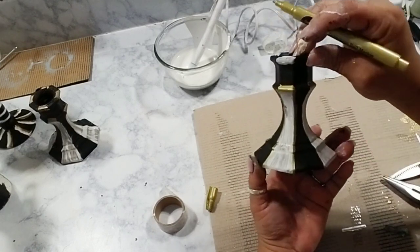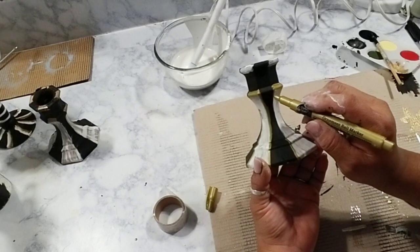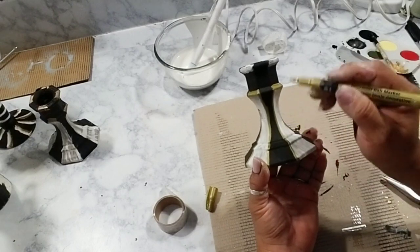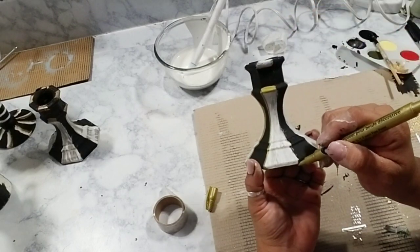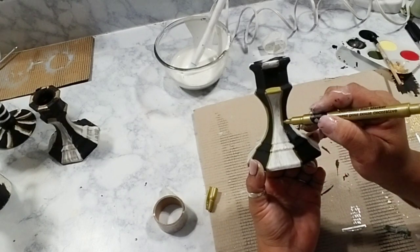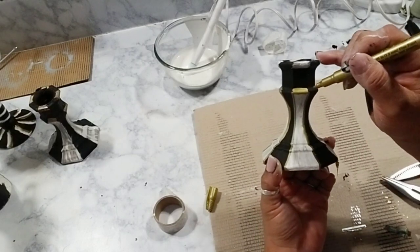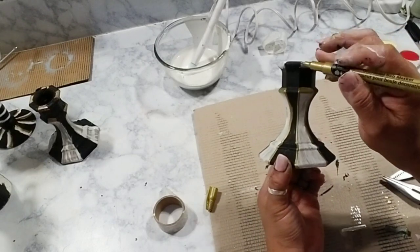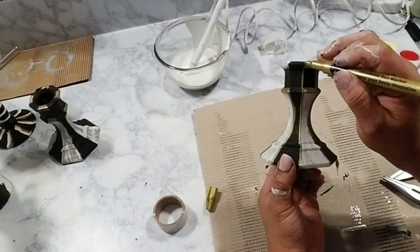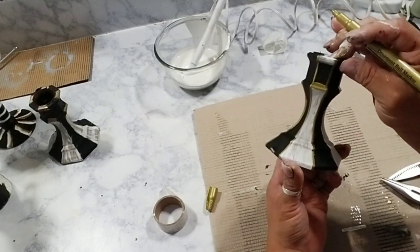So you don't have to paint on your gold. You can also use these markers from Dollar Tree and just paint on the gold as well, or draw on with this marker. One thing I did do once I was completely done with all my pieces is I did spray on some matte clear coat over each one of these home decors in order for me to be able to wipe them down and clean them as I needed to.